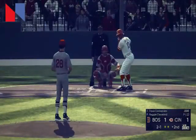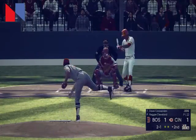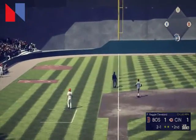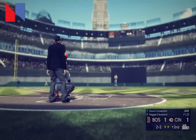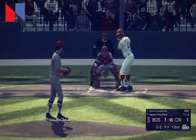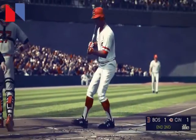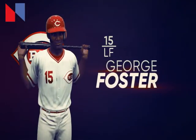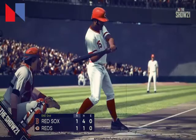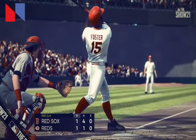Hey, that's just a great mix of pitches right there, and that's what this guy's going to do if he's going to keep this team off balance. High and deep down the left field line, but this is just going to wind up being a foul ball. Bases are empty here with 2 men out. And a fastball called strike 3, and the side is retired. But the Reds are able to square things up on this solo home run. We've played 2, all even at 1 apiece.